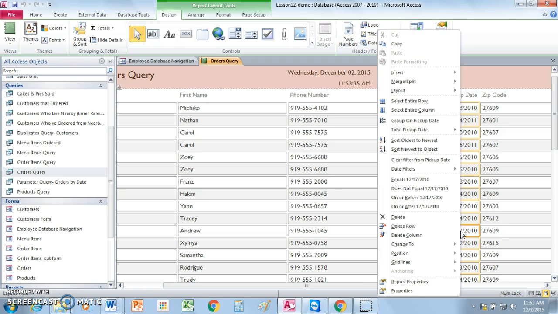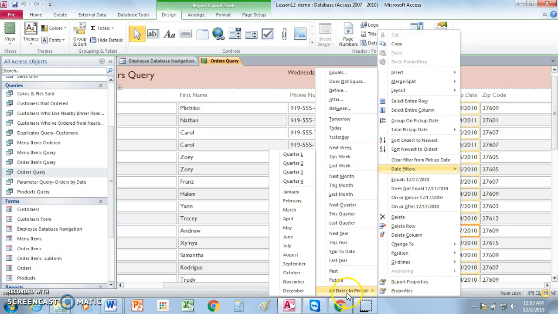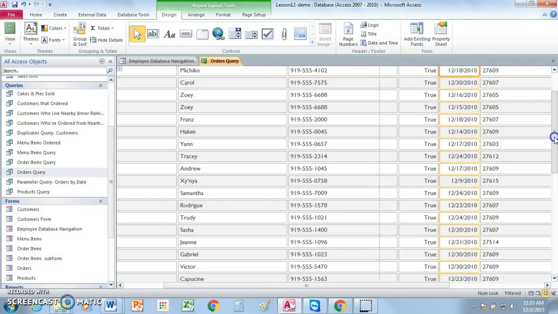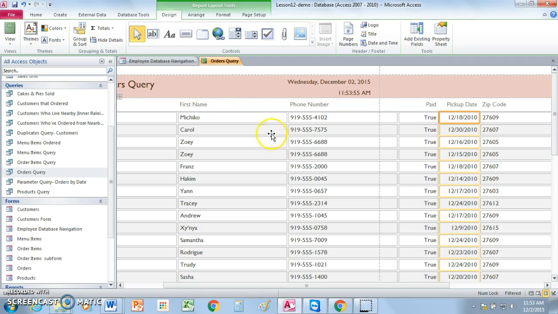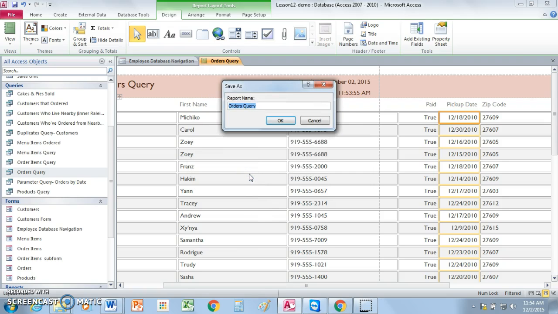Okay. And you're going to go to date filters. Okay. And you'll see this other drop down. You'll go to all dates in period. And then you'll choose December. And that's just going to show your December pickup dates will be displayed. Okay, we'll go ahead and close. Yes. And this will be report 9.